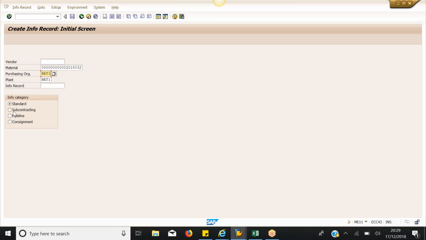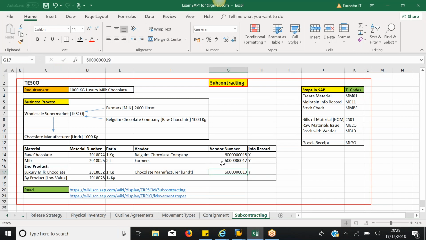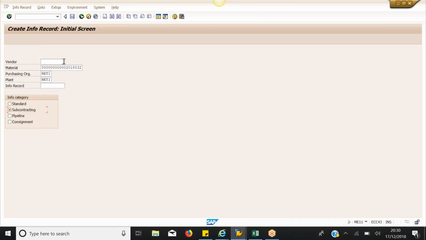Always remember to pick the subcontractor radio button. This is very important. I'll quickly copy this vendor number and paste it in here. We already have the material we just created. Press enter.